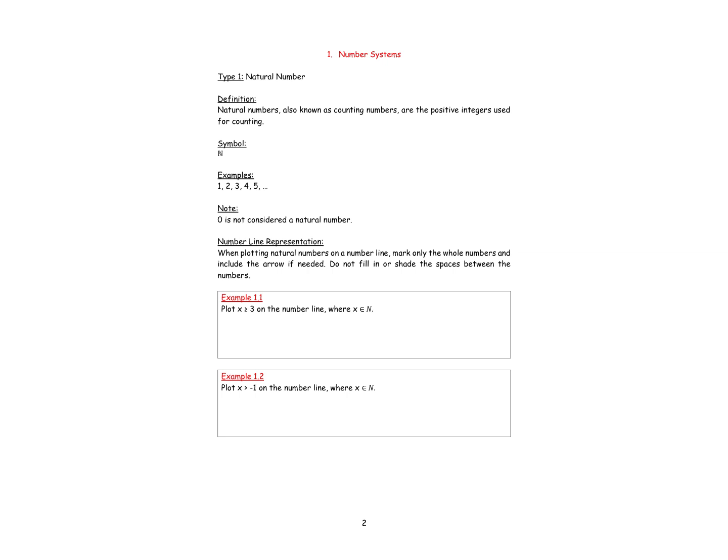To begin with, the first type of number system we're going to look at is natural numbers. Natural numbers, also known as counting numbers, are positive integers used for counting. So they're just our counting numbers, which are 1, 2, 3, 4, 5 and 6. The most important thing, it does not include 0. The symbol is an N, and the examples go right the way up to infinity with all of the whole positive numbers.